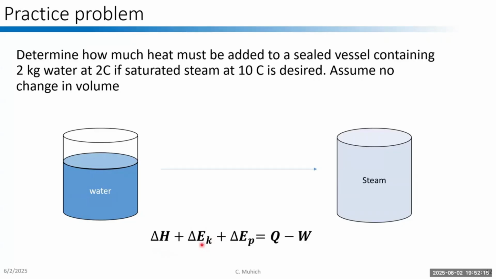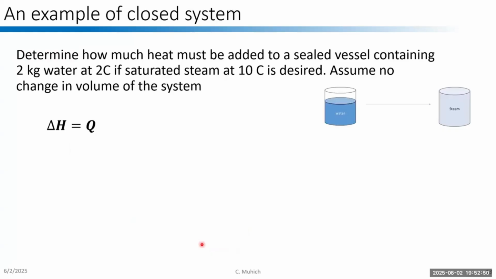We can then look at the kinetic energy. Is my system moving? No, that's zero. Is my system moving up and down? Is it being lifted up? No, this term is zero. Is heat going in? Well, probably, because we're being asked how much heat needs to be added. And then lastly, am I doing any work? Well, in this case, no. The vessel is sealed, nothing's moving in and out. The vessel isn't contracting or expanding. That's zero. All right, so we're left with a relatively simple equation.